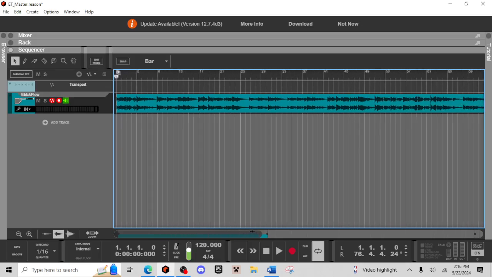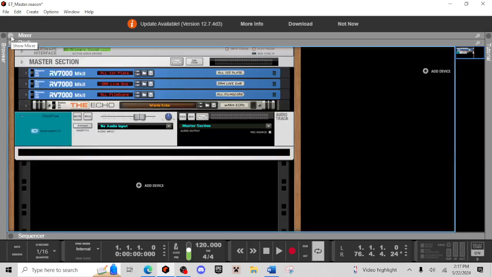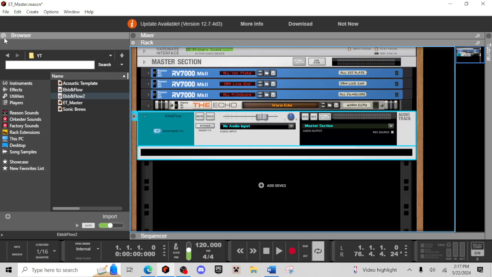Alright. So the first thing he wanted me to do was change the tone of this. And how do you change the tone of something? Well, there are several ways you can do that. You can use distortion plugins, but in this case I want to use an amp simulator. So let's go into our effects here.